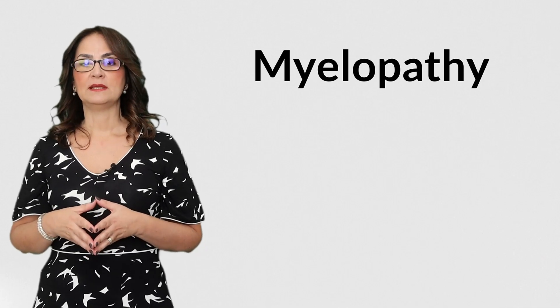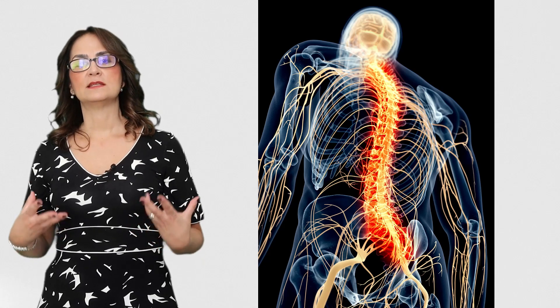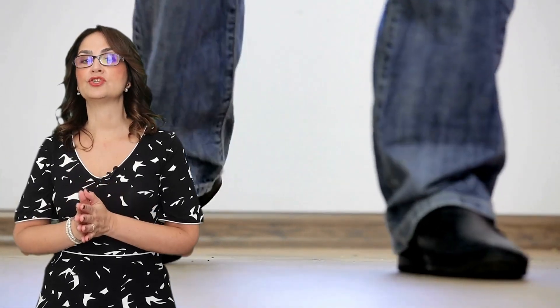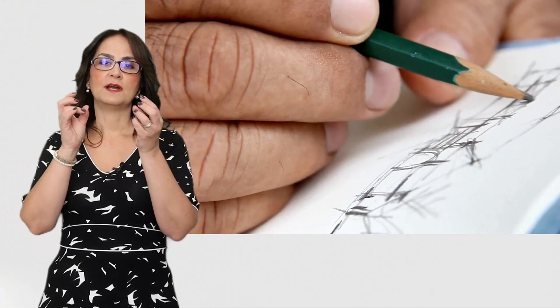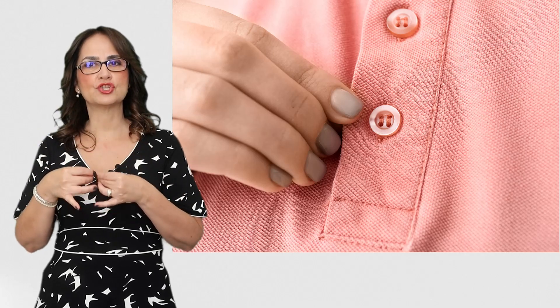The word myelopathy means that there is a lesion in the spinal cord. The spinal cord contains neurons that are responsible for balance, and that's why the person with cervical myelopathy will start having poor coordination, balance problems, and falls. They start walking with the feet apart to widen their base and improve their balance. They also start losing the fine coordination of their fingers and say they have difficulty doing buttons of their shirts. These symptoms are usually progressive over many months or years and there are no specifics.